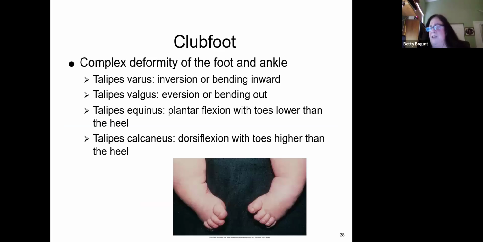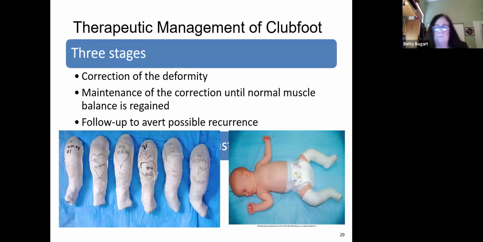Now, club feet. I've already mentioned this with the cast, right? This is the feet in, out, over, around. Doesn't matter. You don't need to know the names. You just need to know there's different ways. Club feet are not all like this. They're not all like this. They're not all like that. They're all different ways. You get the point.